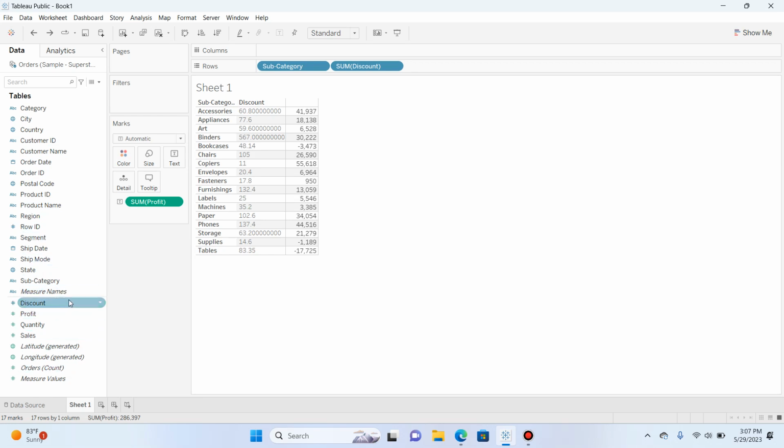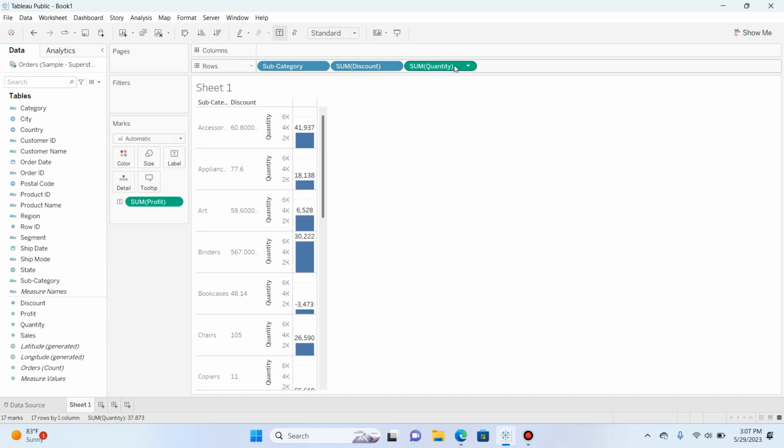There's a little bar here. You may not be able to see it. There's a little bar, and anything below that is a measure. So dimensions are above the bar, such as category, things that are not numerical, and then your measures are below, which is obviously numerical or numbers or aggregations that you can go on and do.